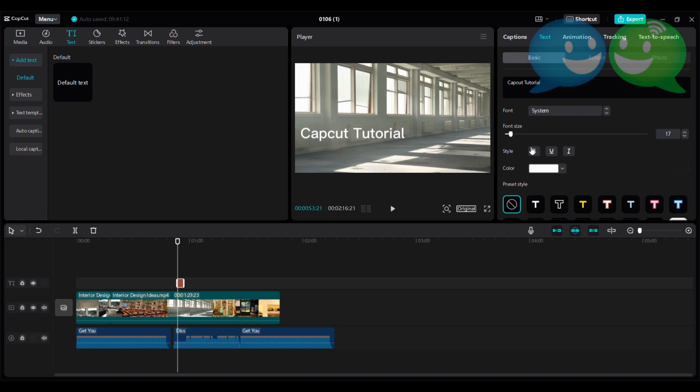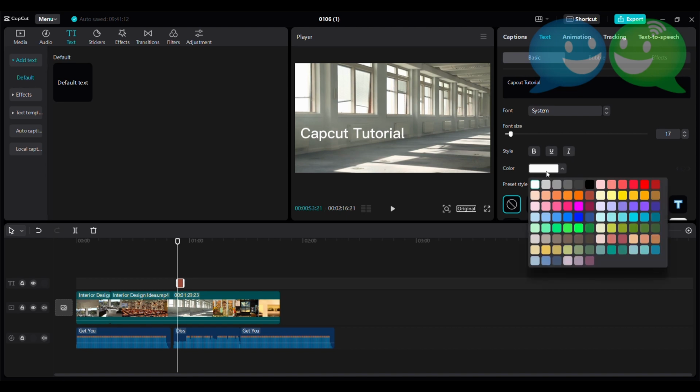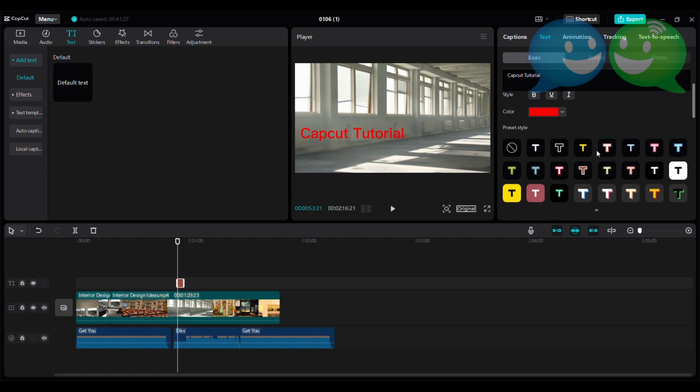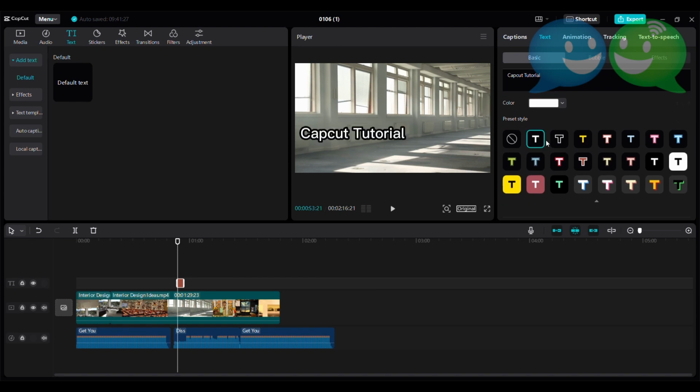Change the size. We can change the style. We can also change the color. Or we can choose from this preset style.